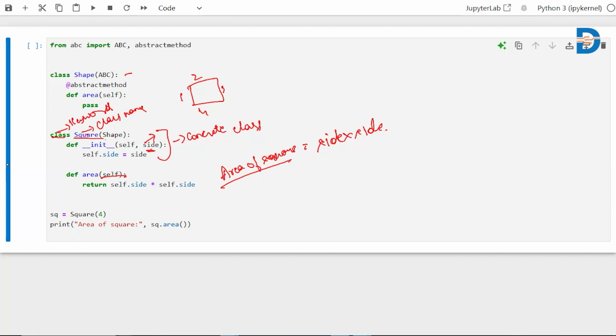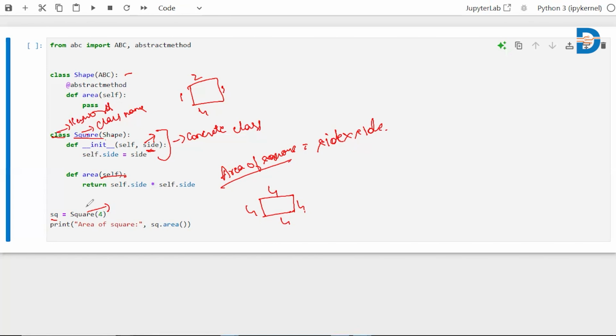For that, we use sq.area. This helps to give a side length of 4. Let's say one side of the square has the value 4; all sides of the square will be the same. So to find the area of the square, you can give one value, that is 4, because in a square all 4 sides are equal. So the side length of the square is 4.